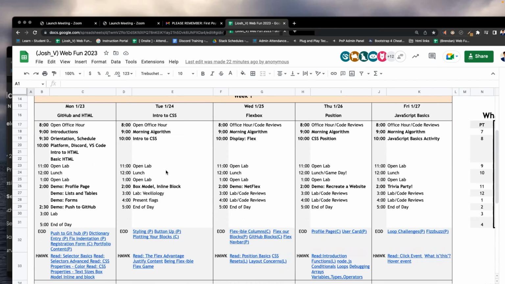We are going to get started today following up with the box model. We already touched on it a little bit in the first lecture today. And we are going to dig in even further here, figuring out what the box model is, how we can use it to our advantage, how we can move blocks around our page, and how to use inline block, okay?